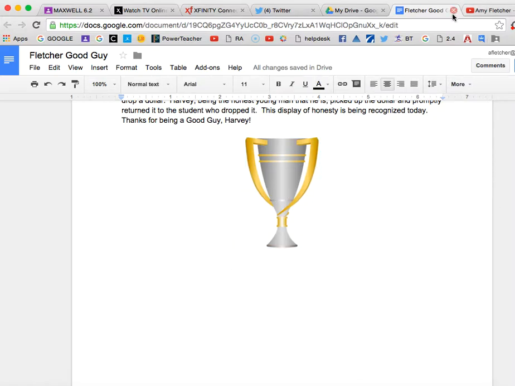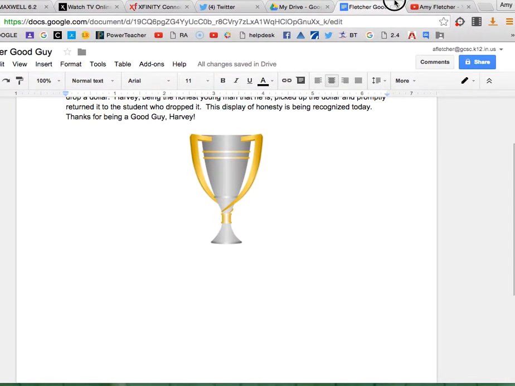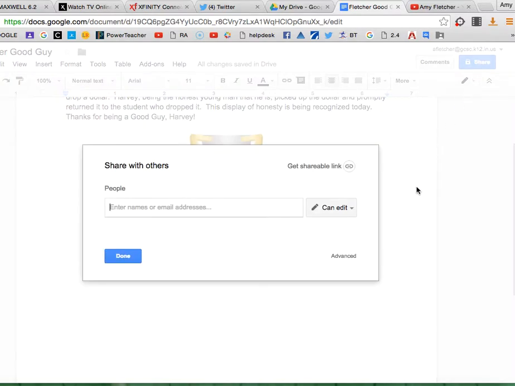Now, if I move my window over just a little bit here, you can see our share button. What we want to do next is click on the share button, and either you can pick somebody in the class, or I'll just tell you who to send it to, just to make sure that everybody receives one. We're going to type in somebody's name here that's in the class.